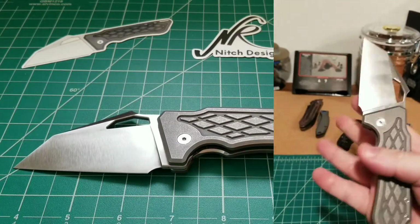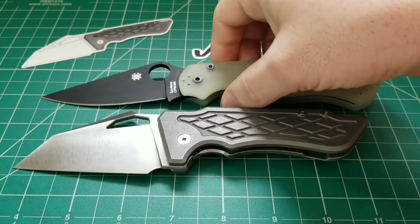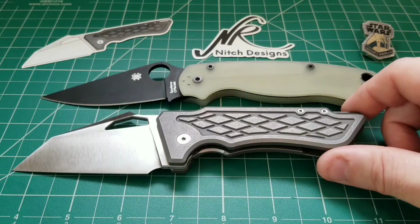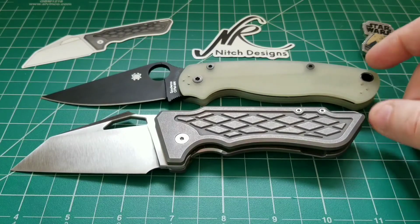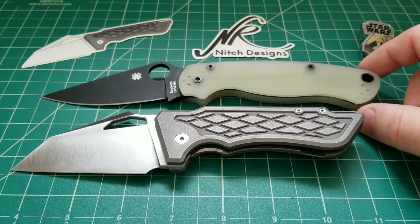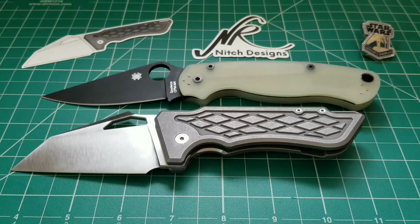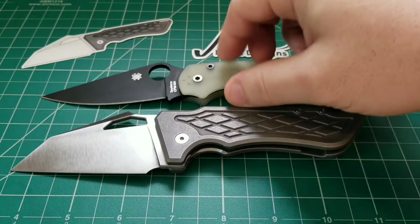All right, the first thing that I'm going to bring out is the PM2. You can take a look at that. What we have with the Ingress is a cutting edge that's right around exactly 3 inches, just a little bit shy actually. So a little bit shorter than the PM2, but you can see already with the PM2 versus the Ingress a distinct difference in the way that the handle design and those mechanics are set up. That's really going to play a part in the way that the knife functions and some of the things that you can do with it.